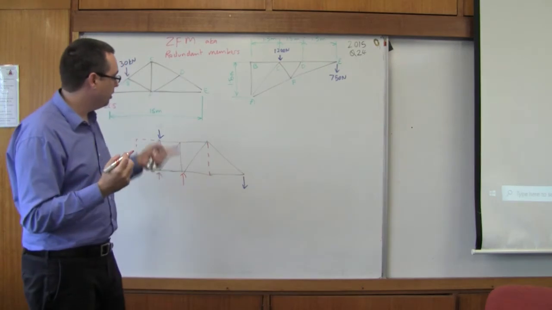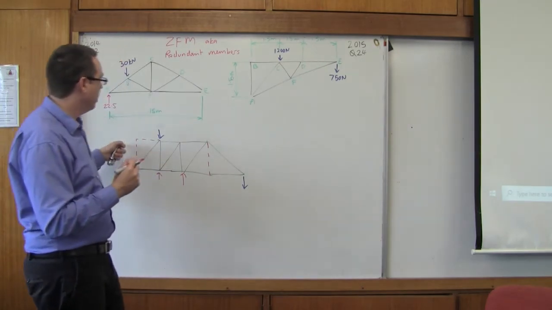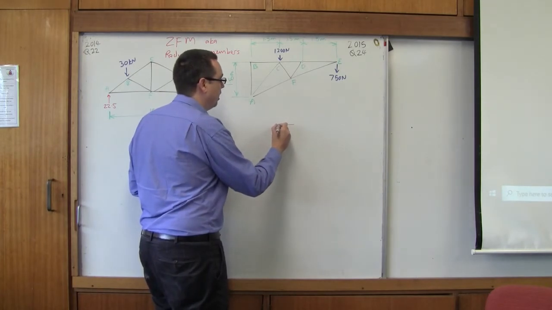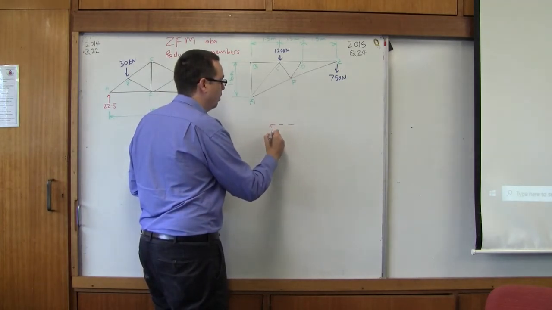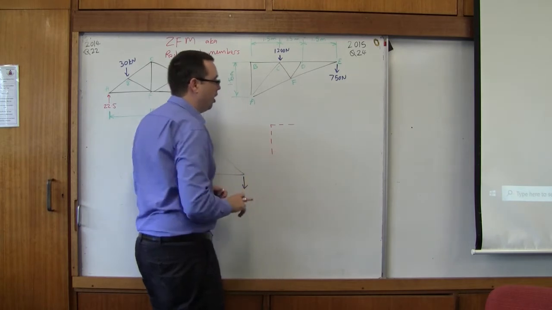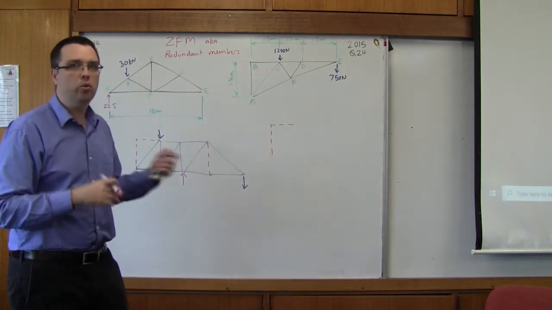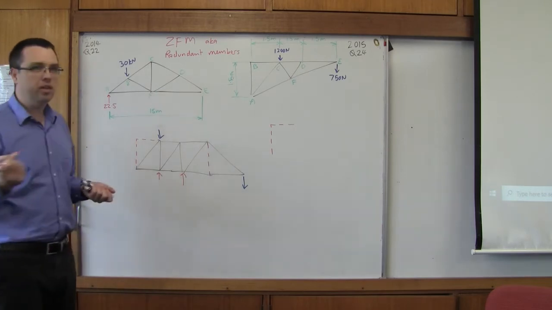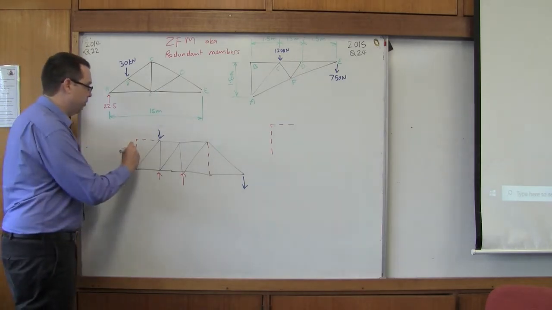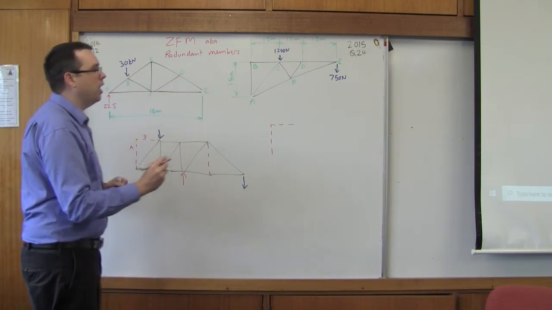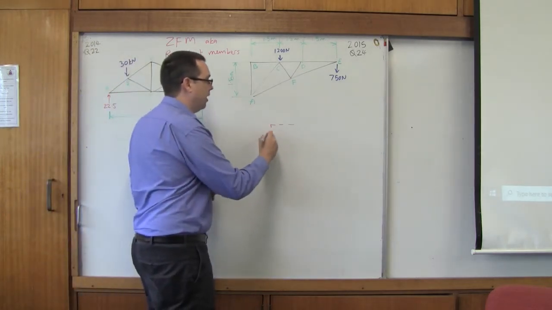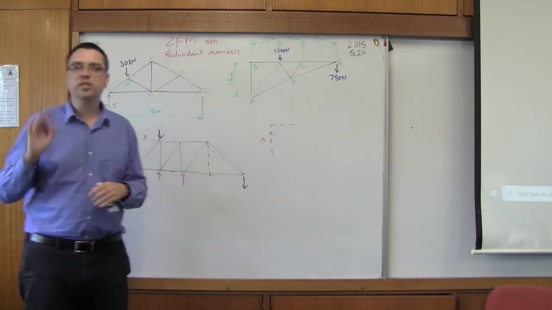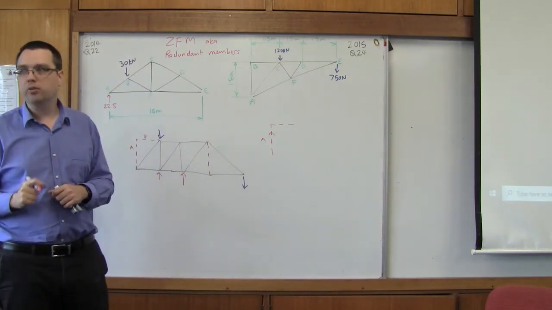So the first one, I'll start with this one, is anytime we have forces meeting at a corner with no external forces. If we have forces meeting at a corner with no external forces, like we have here, just for the sake of it, we're going to call this member A and this member B. If member A has some amount of vertical component, doesn't matter if it's up or down, just for the sake of argument, we're going to say member A has some amount of vertical component.